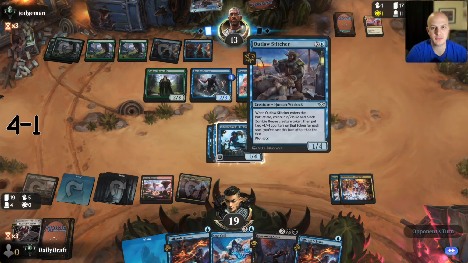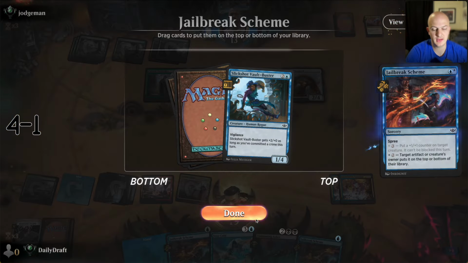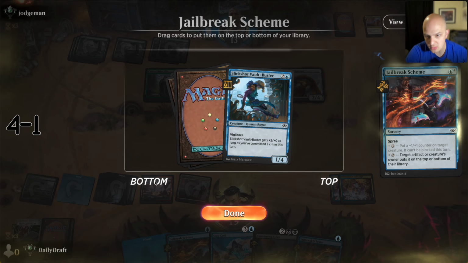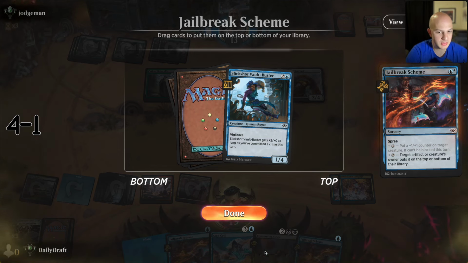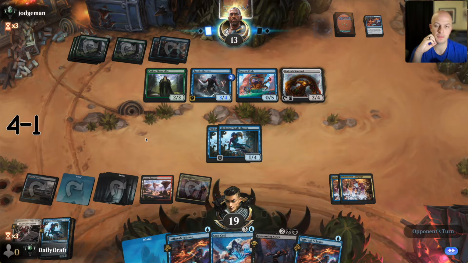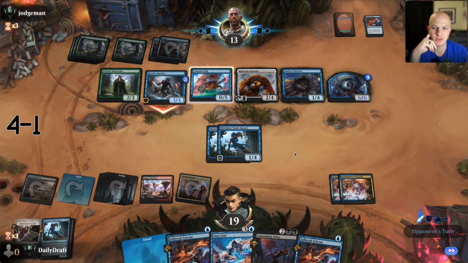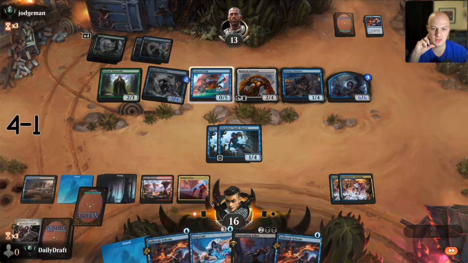Yeah, I don't care about that. Play something else and then play the Stitcher. Okay, yeah, they do have something here. 1, 2, 3, 4, 5, 1, 2, 3, 4, 5, 6, 7, 8 mana, so 3 plus. Yeah, that should be okay. Could probably keep it. Make a 6-6. Can't be blocked.